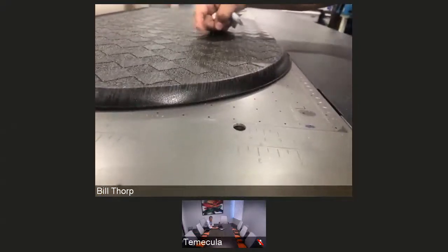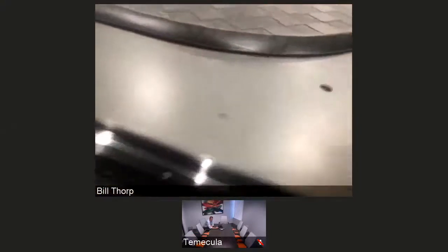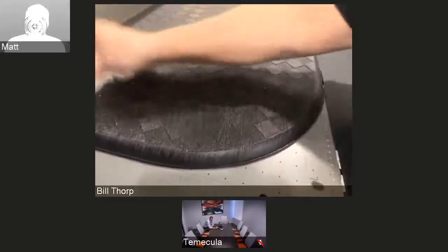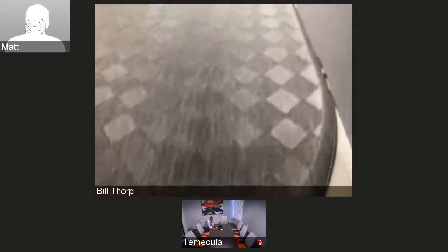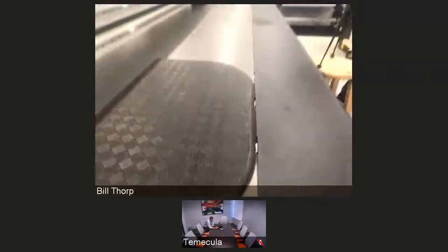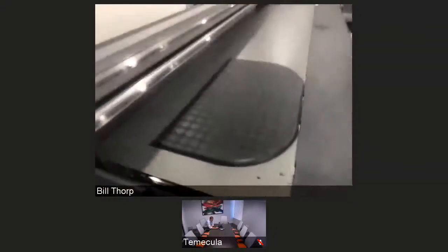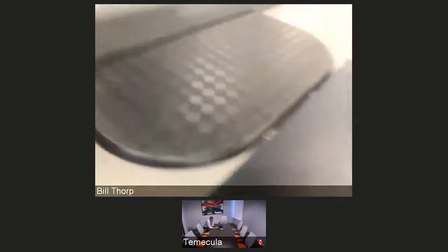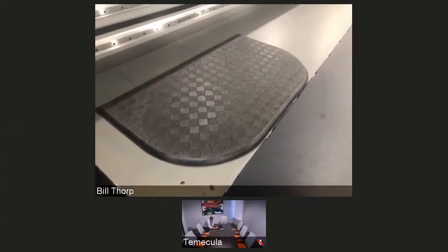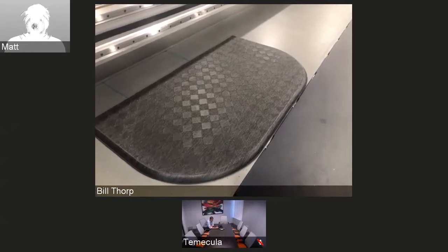So she just laid it on there. She didn't put it in any special place. Oh, you did. Okay. There's registration. So you see that? She laid it down to the line and then to the edge forwards. So this is going to just be our Image Source logo. And this is a cushion mat. You know, it's soft. Is the glare too bad for you guys right there? No, we can see it good. Okay.